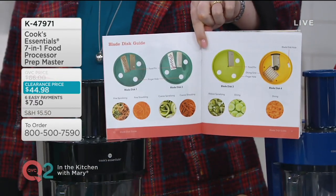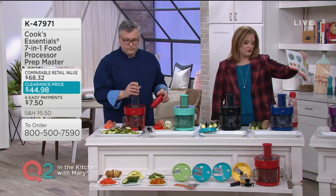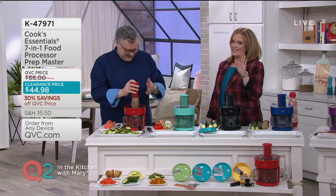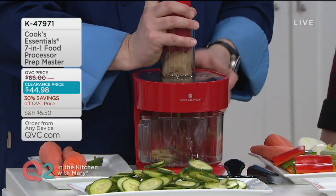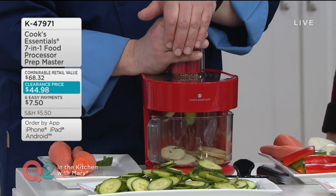We're going to get you started with 7 recipes in the back of that use and care guide, which is a great idea. It's really nice to have that guide because, quite frankly, whenever you need to get your prep done, you're not taking notes on paper right now. You don't need to write down what the different blades do. It needs to be easy in order for me to stick with it. Exactly. It needs to be very accurate, and that's what you're getting here.